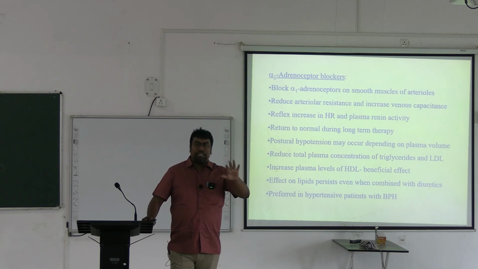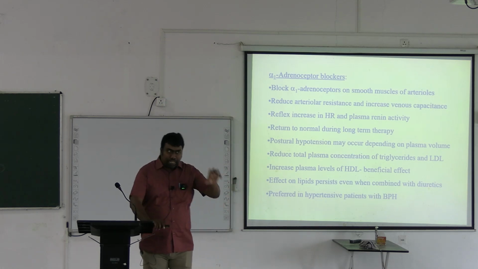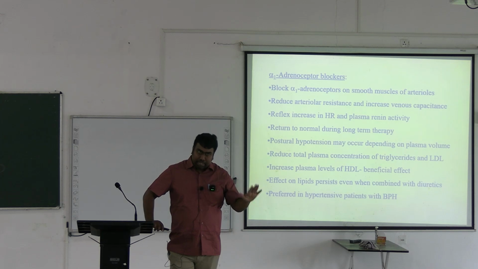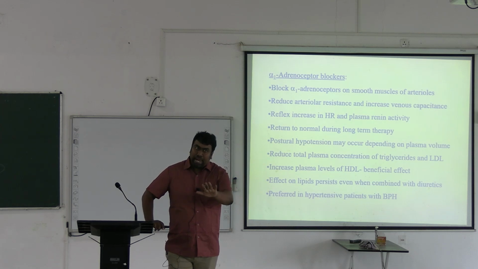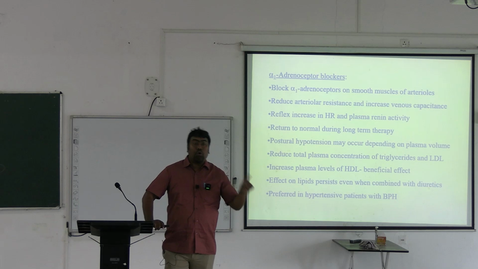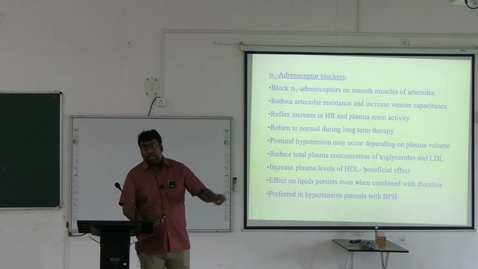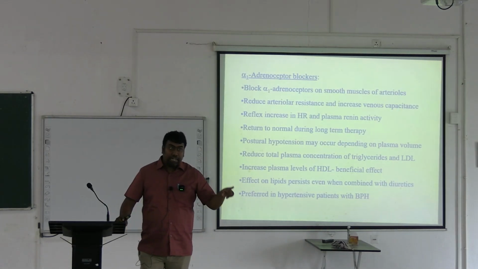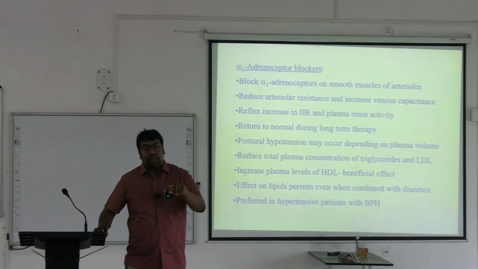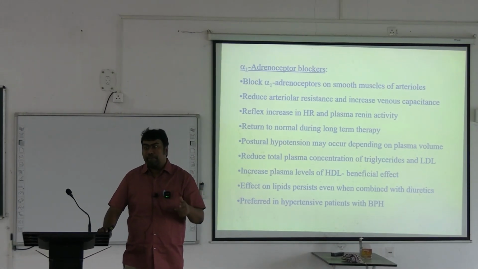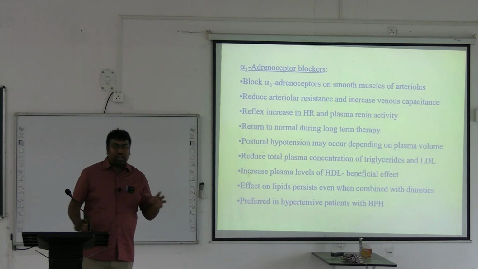If we selectively block beta receptors, where are they present? Beta 1 in the heart and beta 2 in the periphery. If I block these, what will happen? All alpha receptors are open. Alpha 1 is present in the periphery. So all the neurotransmitters, adrenaline and noradrenaline, go and stimulate the alpha 1. And what will happen if there is a stimulation of alpha 1?